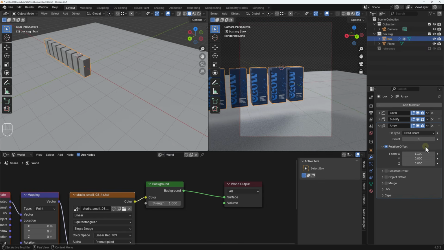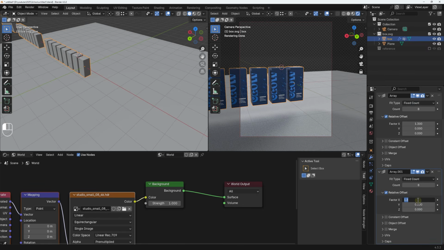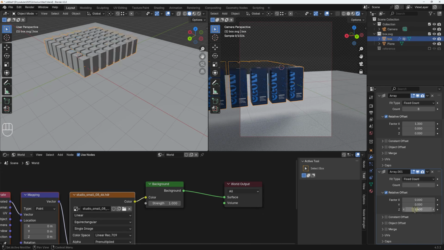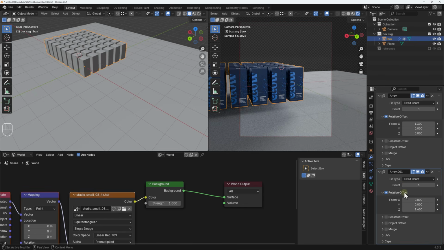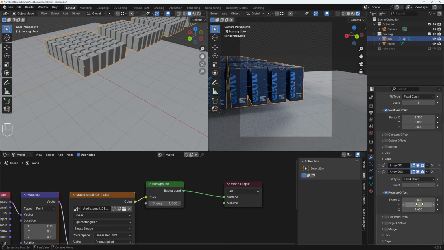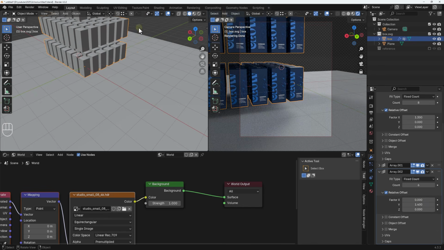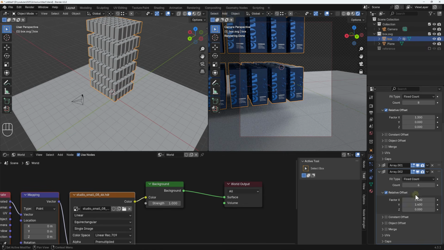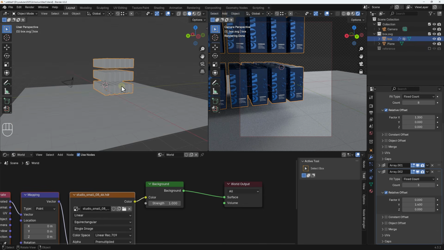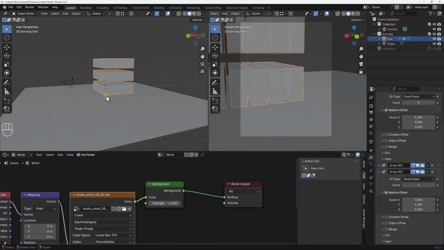Create like 7 duplicates, and then I'll duplicate my array. Then I'll create duplicate on a different axis, so 1.3, right, so that we have some more boxes. Maybe I'll decrease the count a little bit, too much. Then I'll add in another duplicate of an array, and then let's set this on the Y 1.4 just to create this. Why too much? So let's leave it to, let's say 3, like this, right? So with all these arrays, let me just turn this off here.